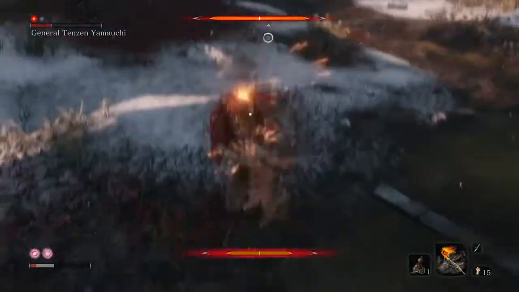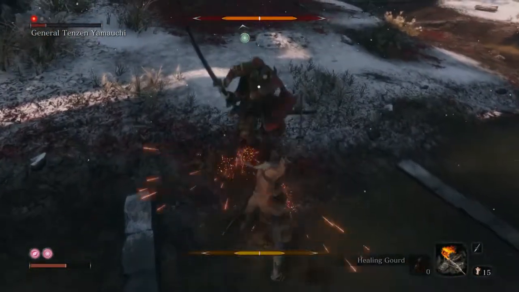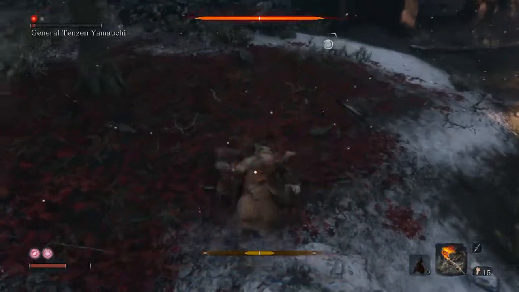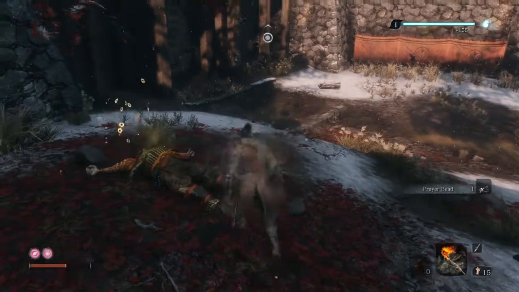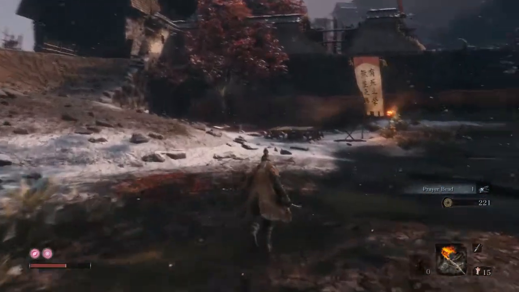God, back out, back out. Oh, that was a... did I get him? Did I just one-shot this guy? Oh my god. Oh my god. I just one-shot him. I learned a lot from the prior fight of trying to find ways to build up their posture. That was awesome. Oh my lord, that was so cool. Oh boy, that was exciting.